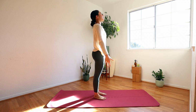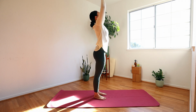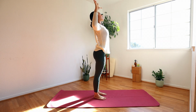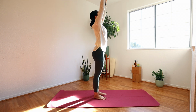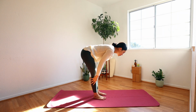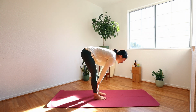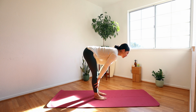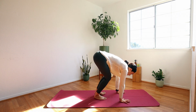Good, inhale, palms raise high, looking up. Exhale, cactus, pull the shoulder blades together, chest is open. Inhale, palms raise high. Exhale, hinge at the hips and fold. Inhale, half lift, lengthen the spine. Exhale, palms press back, down.